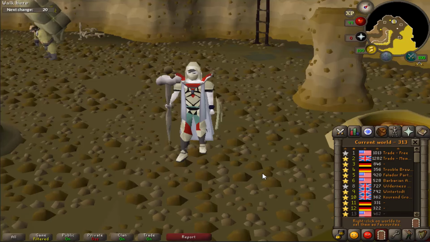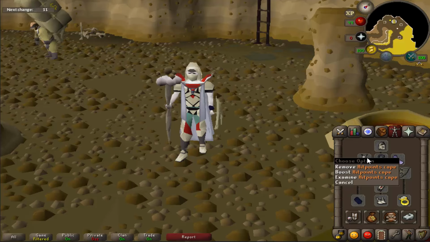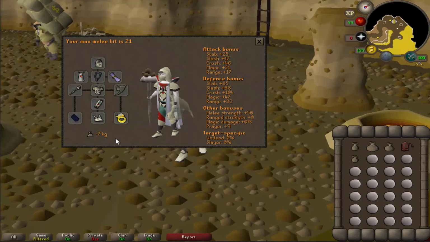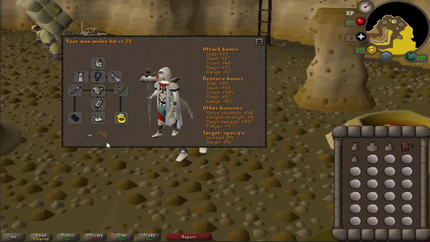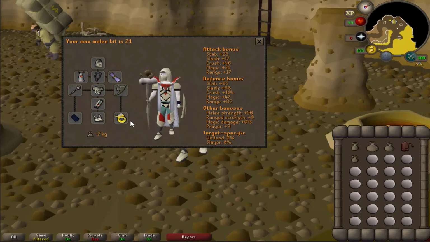So the first thing that we're going to talk about is a general setup. So this is for high levels that are poor, basically. As you can see, I have the regen bracelet and the hitpoints cape, and I would not mimic this setup at all, honestly, because as you can see here, I have a negative 7 kilograms, which means I have a whole 7 kilograms of gear that I can switch out to get some higher defense bonuses while also staying below or at 0 kilograms.